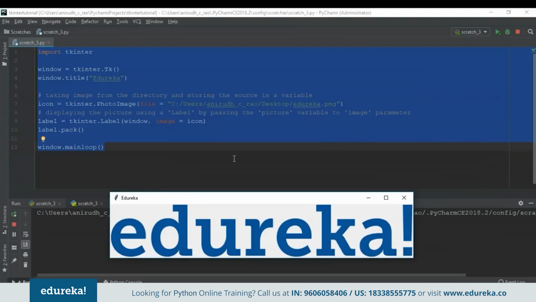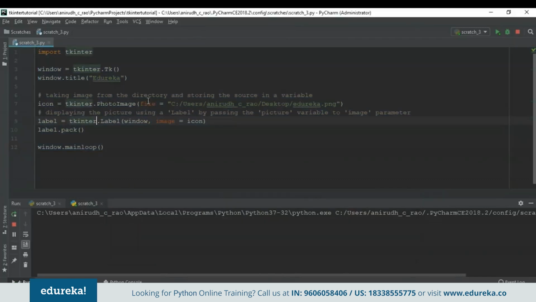So what are we using here? As I've mentioned, we are using the PhotoImage method. There is one parameter for this, which is called file. So check it out here, right? File is basically the location of the file. And guys, do make sure that the file actually exists, right? If the file doesn't exist, you'll get an error. And again, we're using the label to print the image as an icon for us. Pretty simple, right? So let me quickly go back to my presentation and we can see what's next.